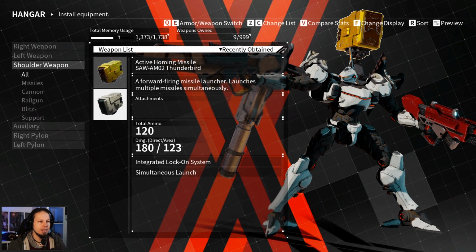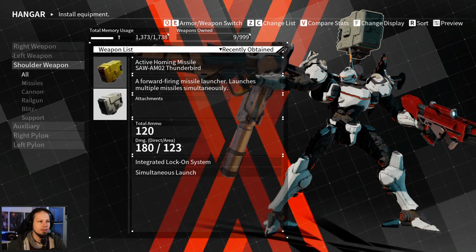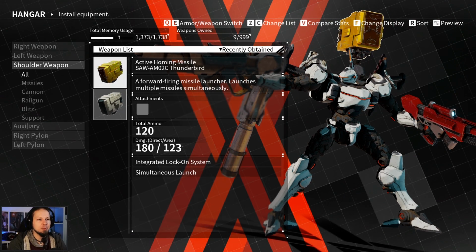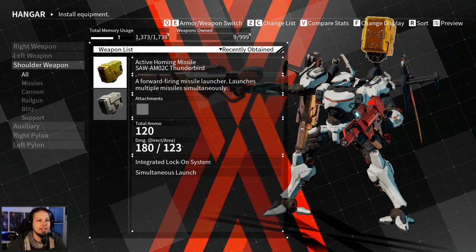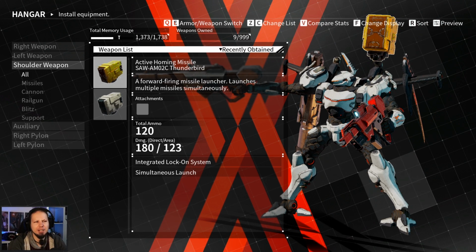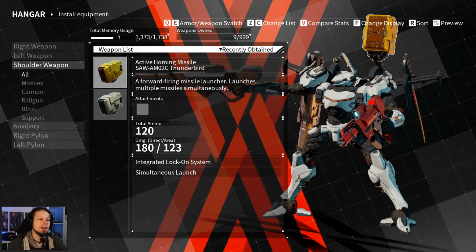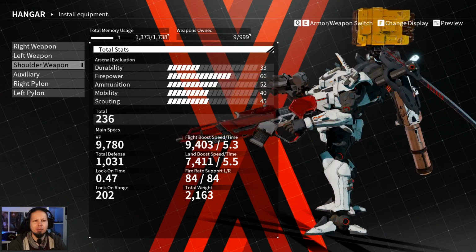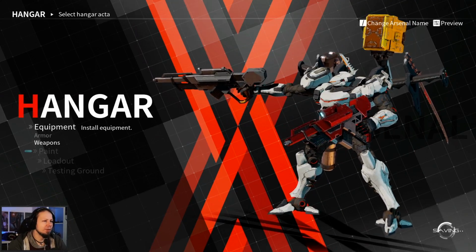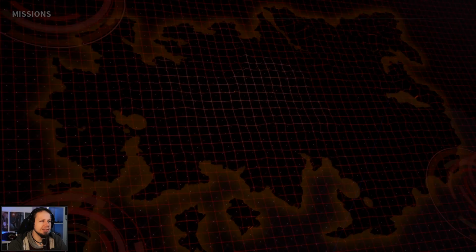So, it's basically the same thing. But ours has an attachment slot, so I'm gonna keep the one that we have right now. Okay. No, wait. It's the yellow one that we got. Never mind. So it's actually better. Yeah, it's the AM02C variant compared to the AM02. Nice. It's also yellow. All right. Cool. Let's keep going, guys. We have another mission to do. Let's go ahead and do it.